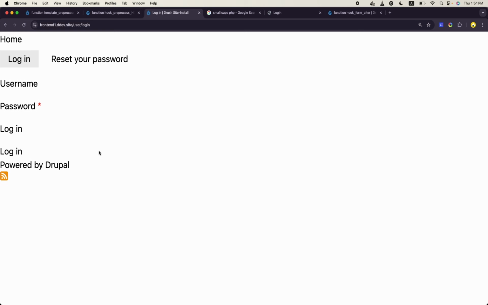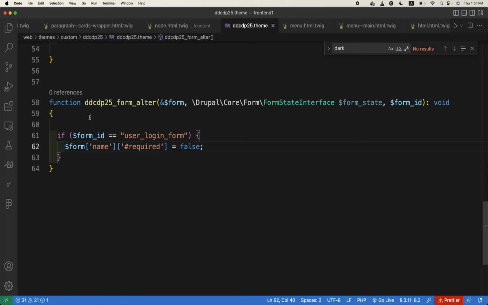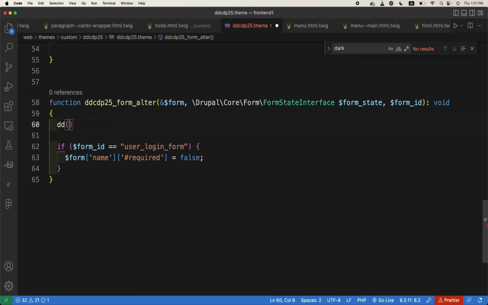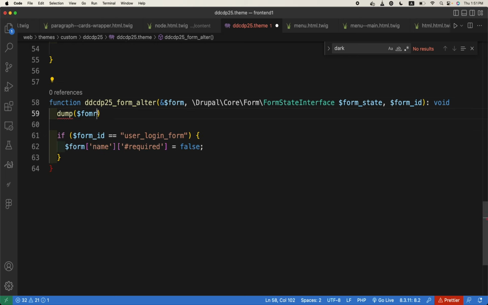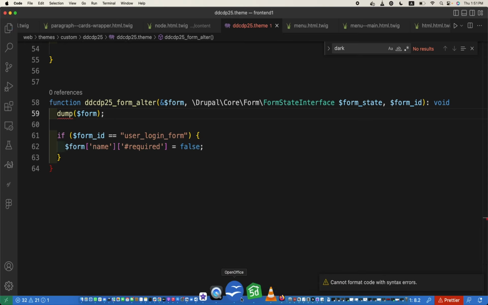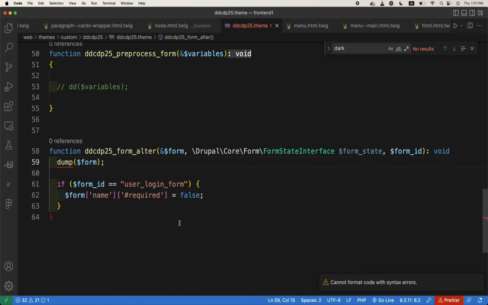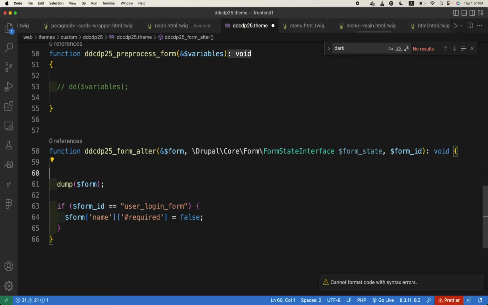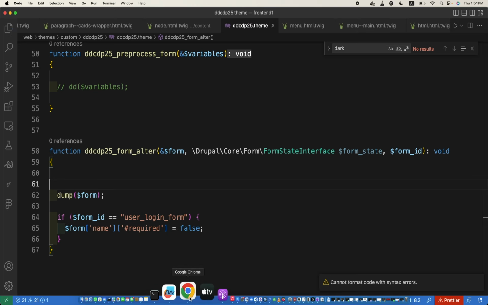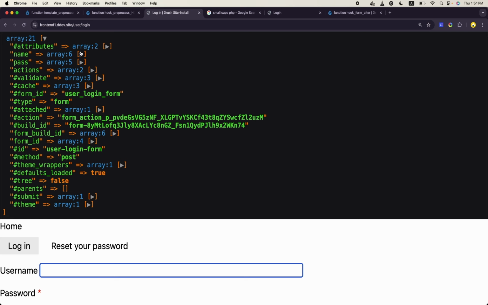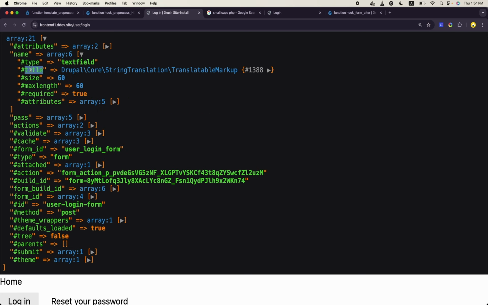If I dump it again, dd dump $form. Okay, so name is this, title is this, size is this.